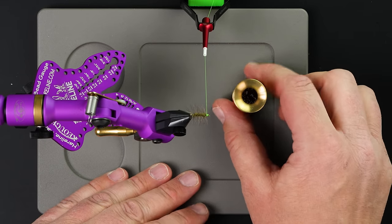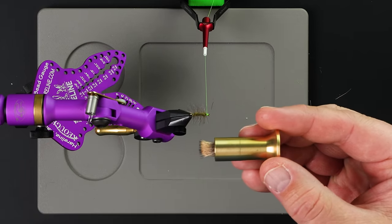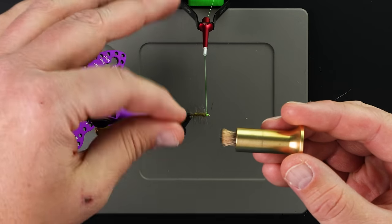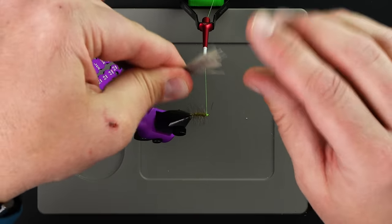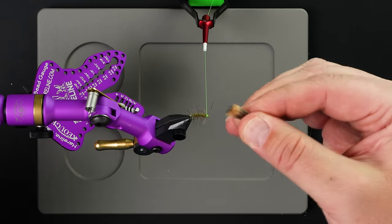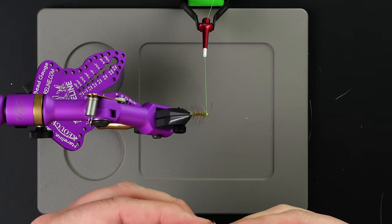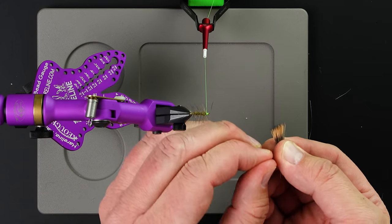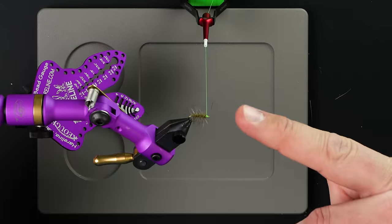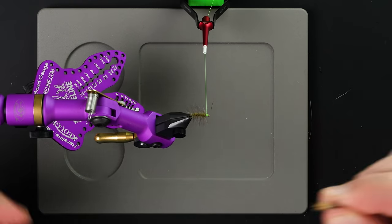Once we have those all stacked nicely, I'm going to pull those out facing the direction I want them to go — voila, look at that, aligned tips, looks great. I'll be handling this a lot with my off hand. As I do this, I think I'm still a little bit too thick on the hair so I'm going to peel a few of them off just like that. For this, I see a lot of people trimming their hackle at an angle — guess what, it's not going to matter whatsoever, just put your hair on and tie it in.